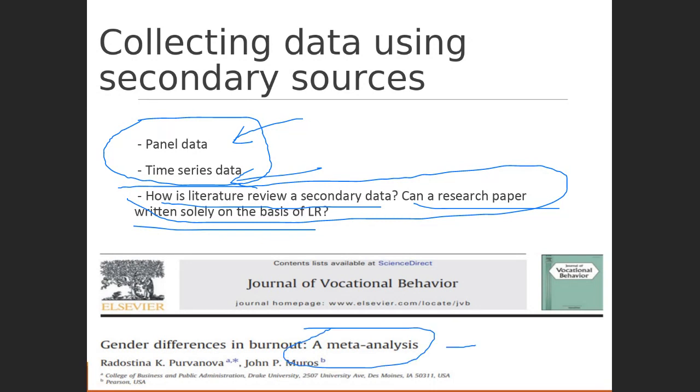We mentioned meta-analysis, I think, in our second unit while we were discussing problem statements, because I advised you that a meta-analysis can be a very vital source of information if you are discussing some topic, because a meta-analysis organizes the previously published research on that particular topic in a very systematic way. So you can also refer to a meta-analysis as a secondary source of data. Okay, so this is my discussion regarding the secondary source of data.